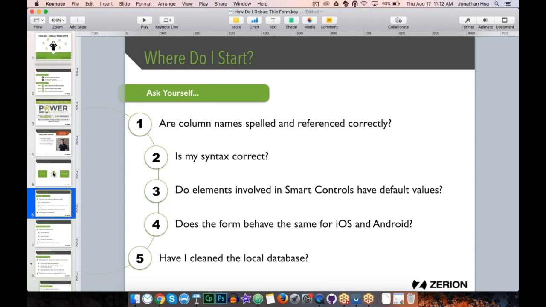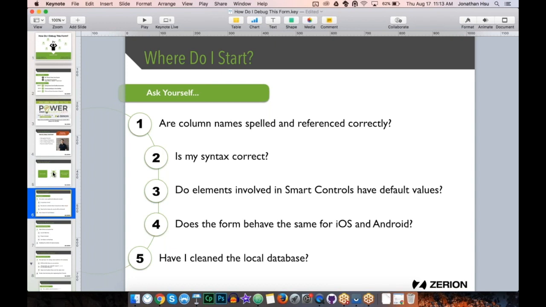The first thing I check is always the data column names. So I want to check to make sure that they are spelled correctly and that they're also referenced correctly. That second part, what I mean is if you have multiple elements, you want to make sure that you're calling the correct element. A lot of times we'll see people, and I've been a victim of this as well, where I'm not very specific with my data column names and it's easy to mix them up. I might be pointing to the wrong element, or I may have just misspelled my data column name. These are both common mistakes that I make, and I find myself catching all the time. That's why this is number 1 on the list. It's the first thing I look at.